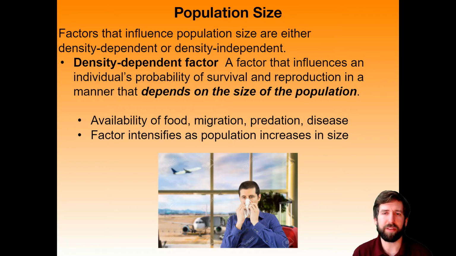Disease is one I think most people can easily think about. So if you have someone that's sick and not many people around them, which would be a low density, not many people are going to get sick. But now if you go to somewhere very busy and congested, like say an airport, like in the picture, there's going to be many people. It's going to be a very dense area. So disease is going to spread much quicker in that dense population. So it is dependent on how dense that environment is.